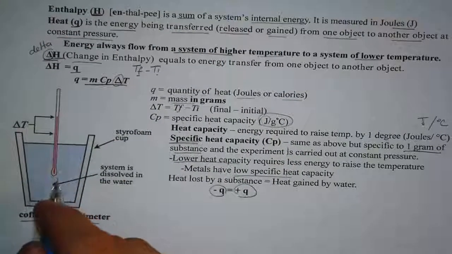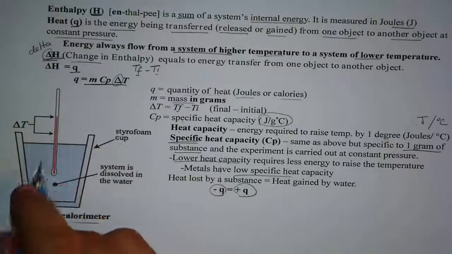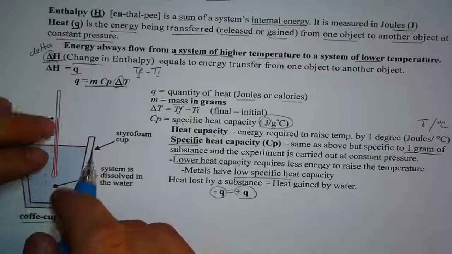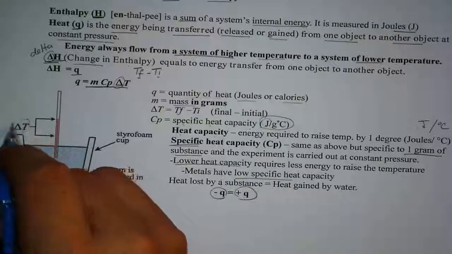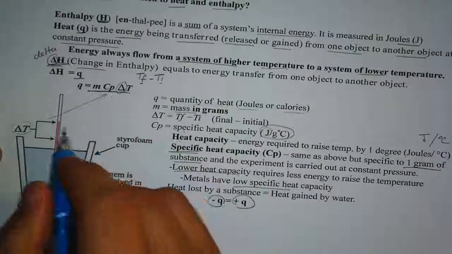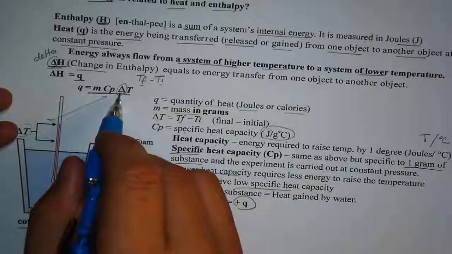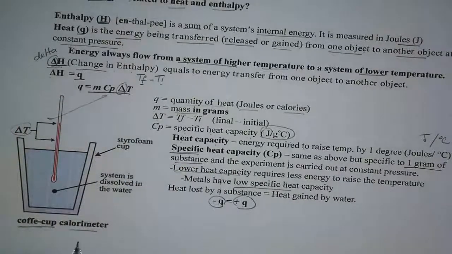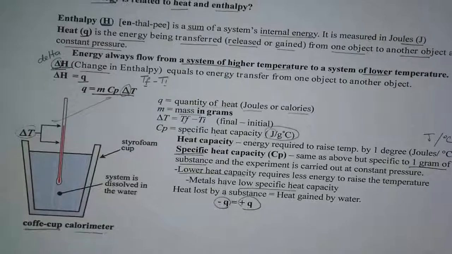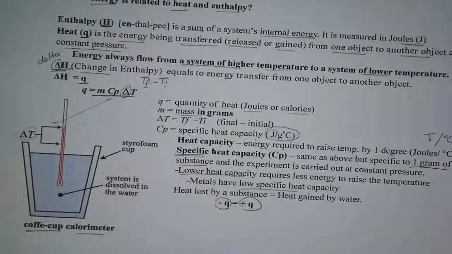So that means all the heat that's being released by the system in this container will be changing the temperature. So we can measure the change in T, and once we get the change in T, we can actually solve for a specific variable in the equation. So we're going to look at those more specifically. So again, know that we are using a coffee cup calorimeter. Okay, calorimeter. Say that again. Calorimeter.